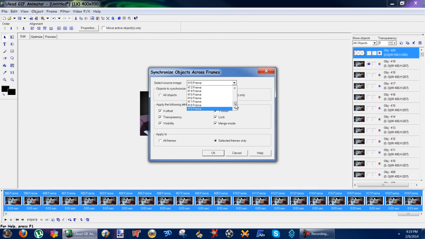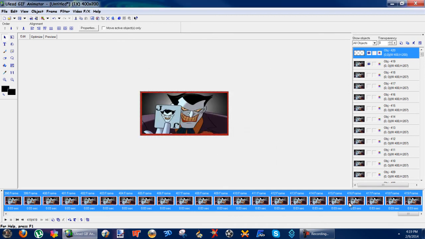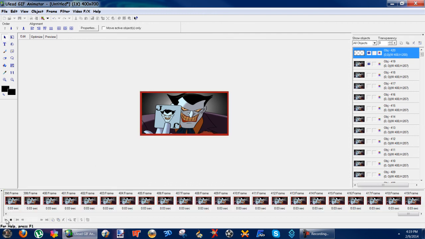Now, our object we put in the first frame, not in the last one. So you have to go up here and click on first frame. This is the source where this is at. Now you notice every frame's got the red outline around it. And seeing the center is transparent, you just put it around the outer edge. I made it a little too wide, but I'm just showing you how to do it.